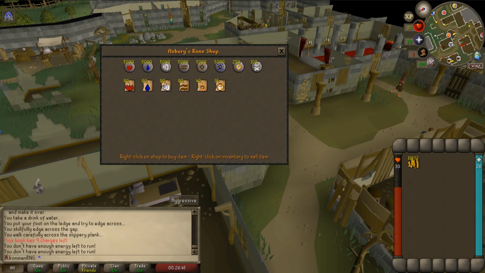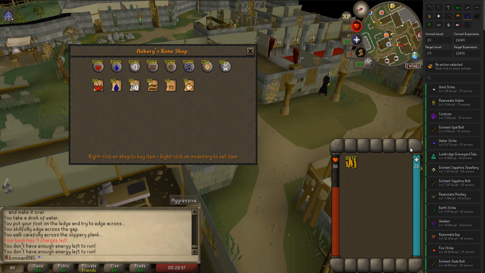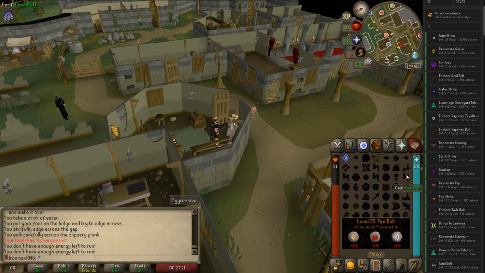What's going to be the best for me? Death or Chaos runes or Mind runes? Let's go check real quick. So if we look at the skills experience for magic, at the minute we're just going to be going for the best route to 37. So going to 37 real quick, our best spell would be the Firebolt.